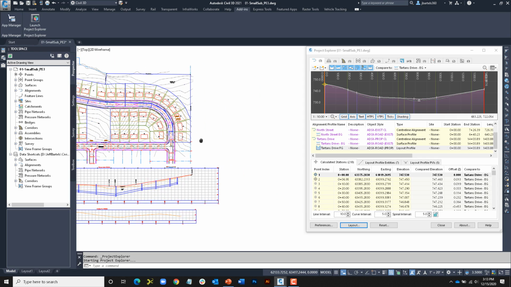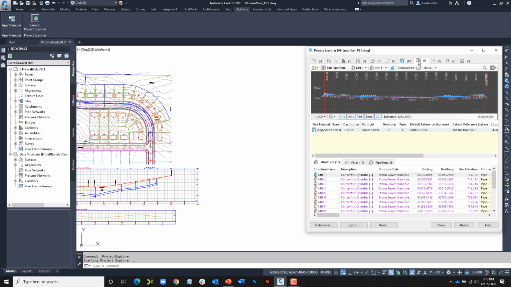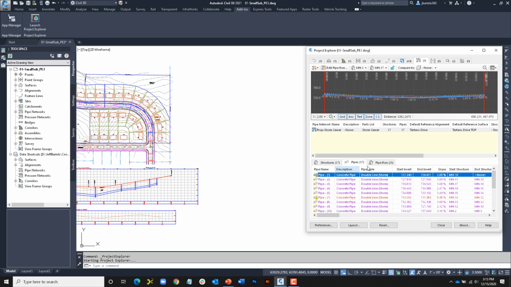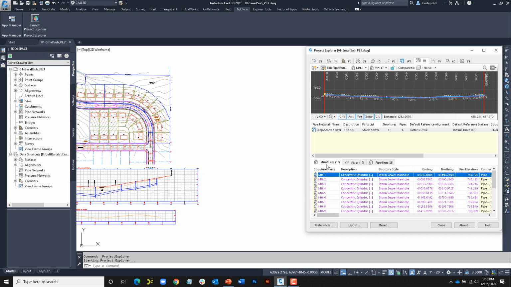Let's look at that. I'm going to drag the drawing over, and let's create a dynamic AutoCAD table that reports on the structures in my pipe network. If I select my pipe network tab here, and then come down to the object level area, we can see that I have a single pipe network for the storm sewer. In the sub-object area, we can see 3 tabs. One that contains the structures, one that contains the pipes, and then another one that contains pipe run information. Let's go back to structures.